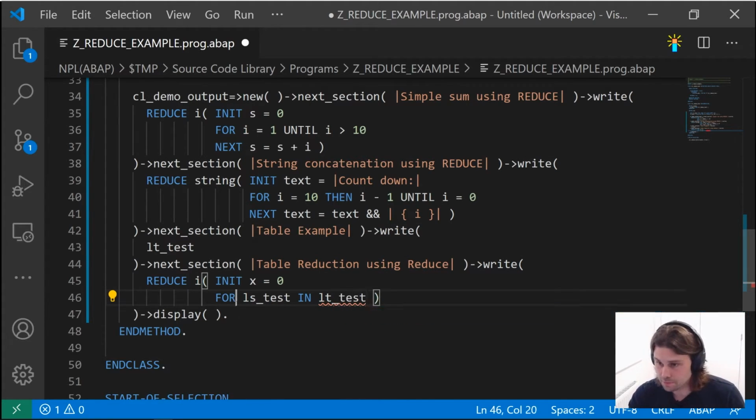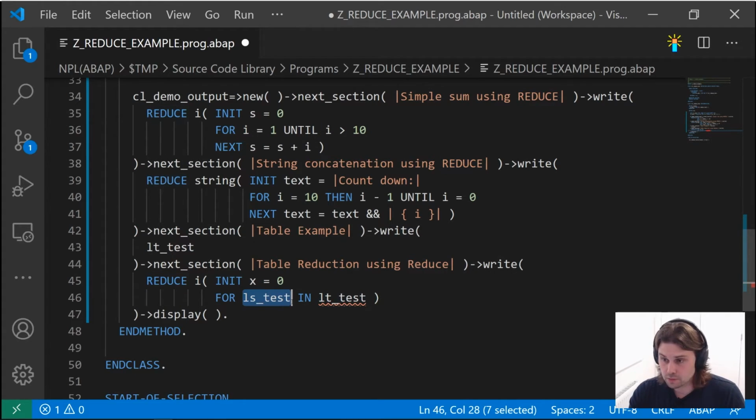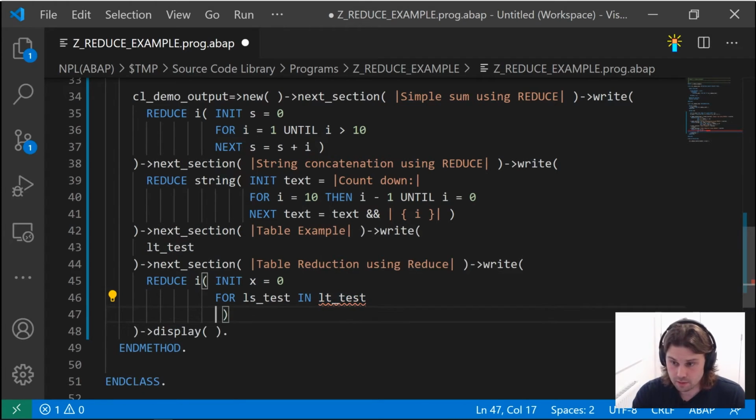And what's brilliant here is this, again, is dynamically typed and allocated based on this. So it's all done within this reduce statement. I haven't declared this anywhere else. It's done on the fly as you go, just like inline declarations, which is very handy to just keep things very compact and small if you're just throwing a single reduce statement in a method and building the rest of your code around that.